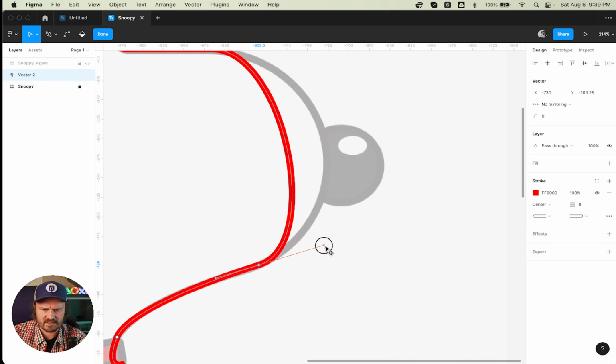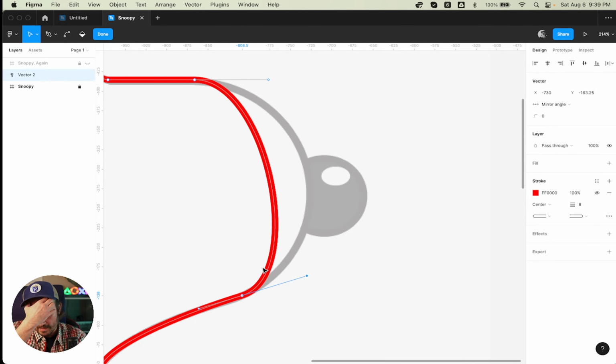It might be difficult to see, and that is because it has the same angle, it's mirrored angle-wise for the other handle, and so that's going to smooth out the area on the left and the right of that node.